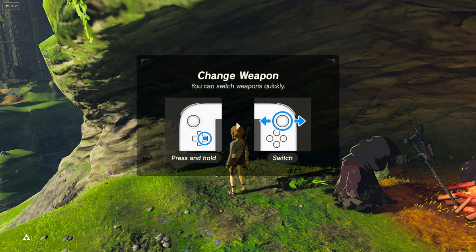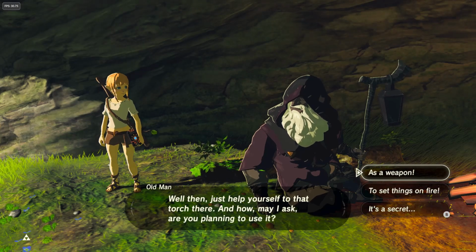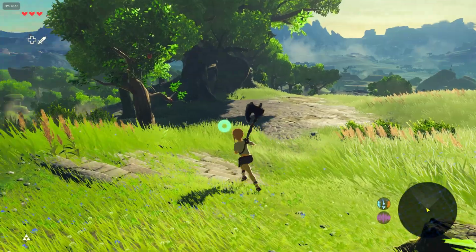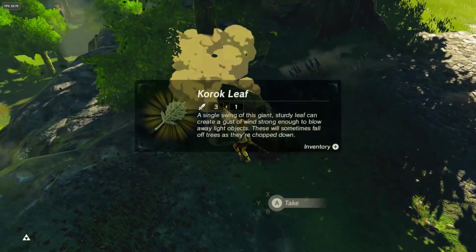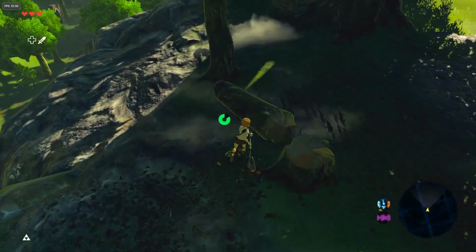Okay, so this time we are actually on Master Mode. Now let's hope that we get a Korok leaf this time. Oh, alright, nice. That is exactly what we were here for.